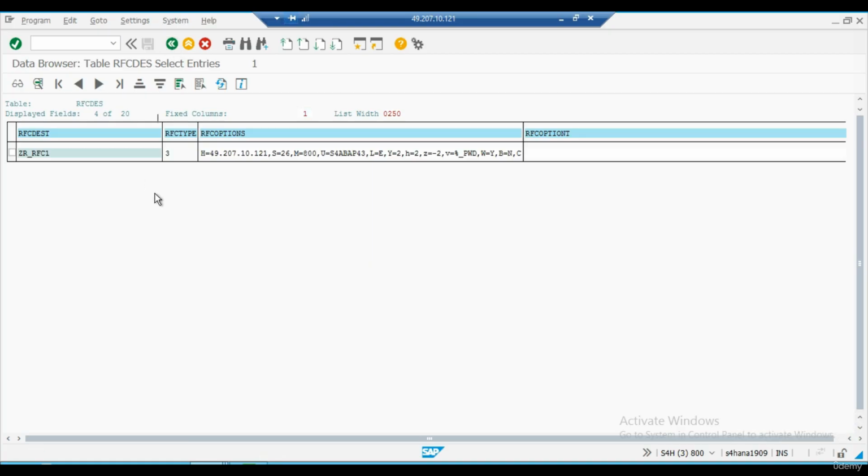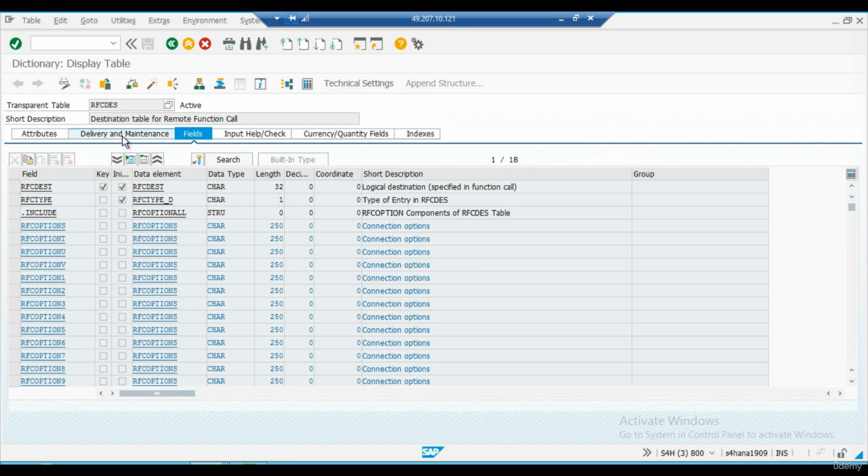It is successfully listed in this table, a standard database table provided by SAP itself for collecting the information about the RFC destinations. Right. So our second step is also completed, that is create RFC destination from SM59. In the real time it will be done by the basis consultant.